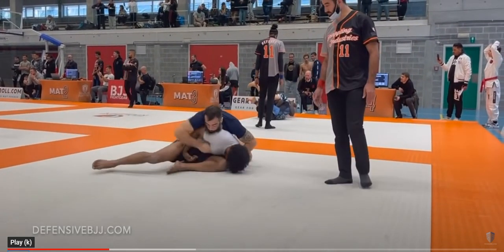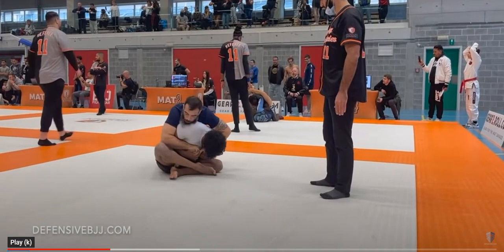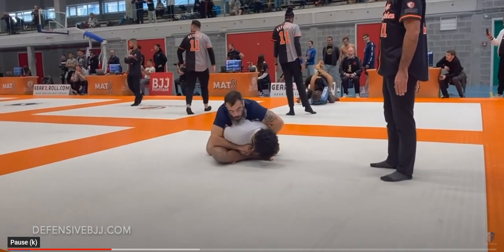He stays nice and flat to the floor. Notice his head placement too — he's not arching away. If the guy on bottom's head was arching away, you could probably get a pretty good lock on the neck. But his head is always going towards his knees — always in this crunched-in position — which takes his head kind of away from the person on top, making it harder to gather the head and start forming actual attacks. This changes the angle and makes it very awkward. Now it looks like he's going back to Panda — this is a seated Panda, very flexible.